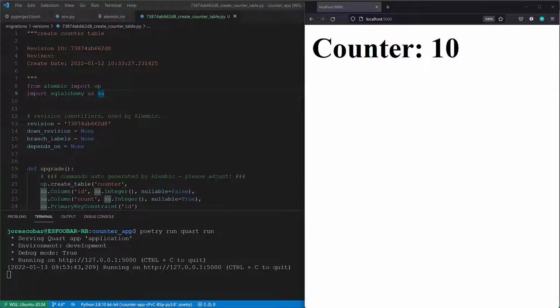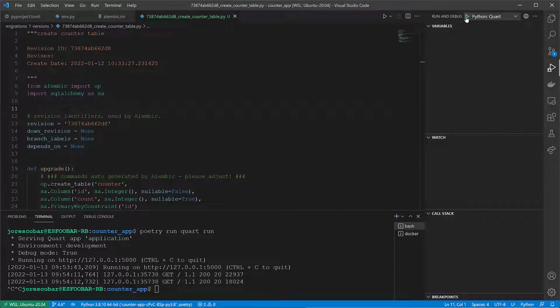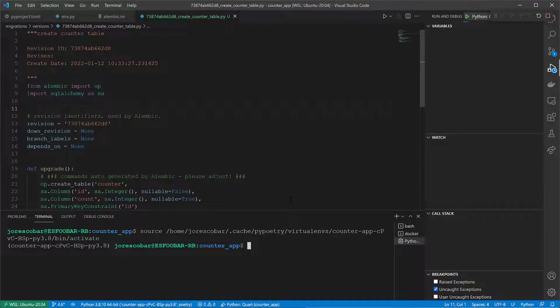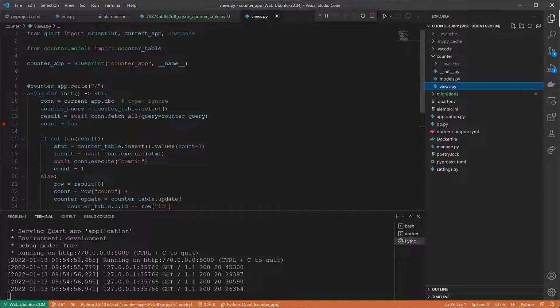Here's something interesting I want you to notice. The Quart application is running in our host machine and not from the Docker container, which allows us to debug easily and start and stop it quickly. For example, you can set breakpoints in your code editor and debug easily from there.